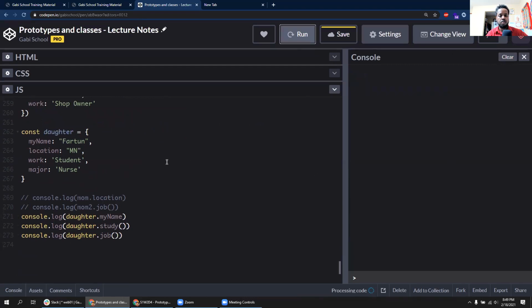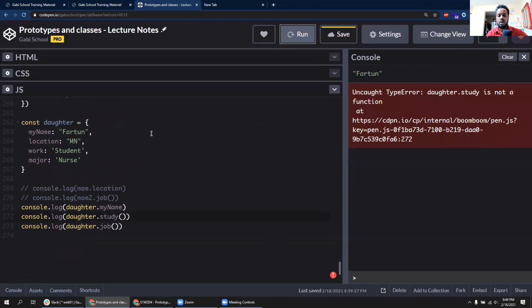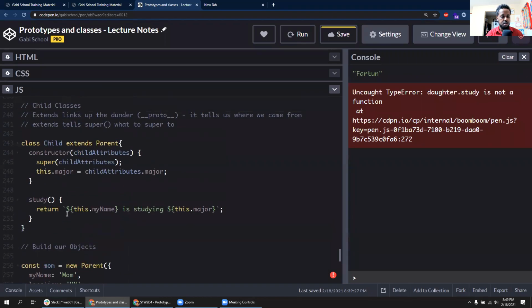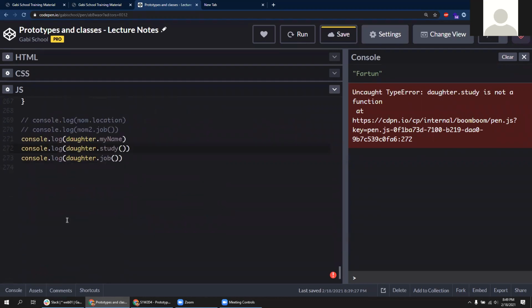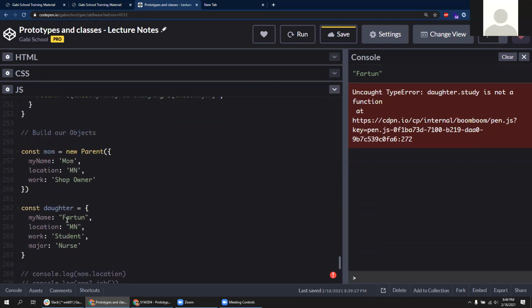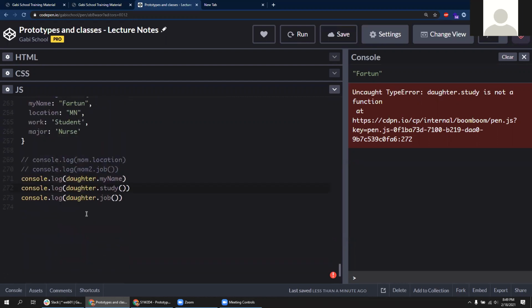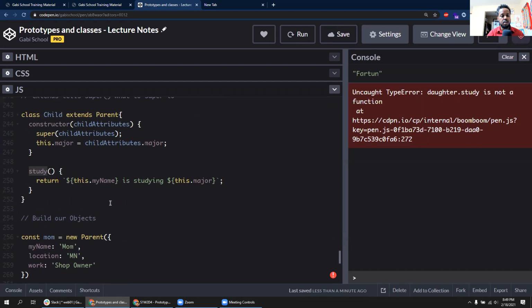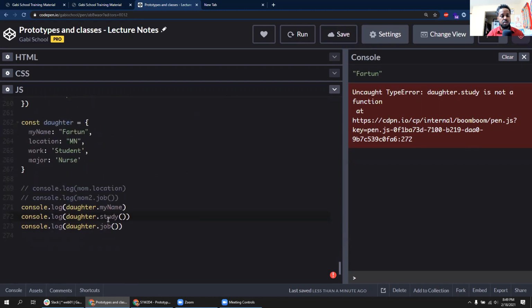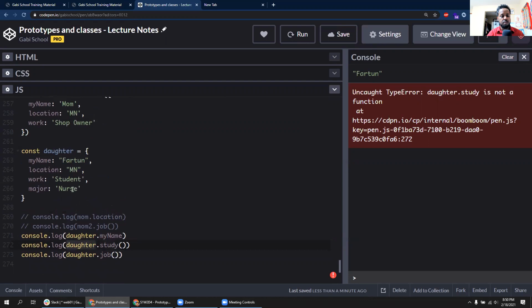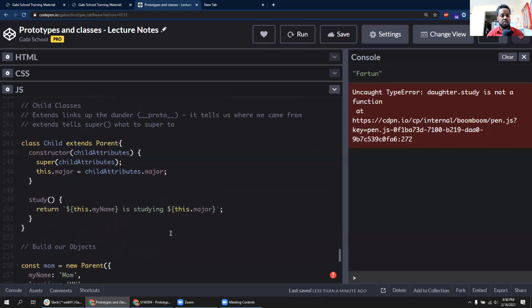Okay, we have a problem. Study. Is that how it's spelled? Okay, it's not a function. Where is this coming from? You said it started with the ing, right? No, I said just study here, and this one I said study here too. Maybe I misspelled the daughter. Let me just write that. But I didn't, I just have exactly the same. So let's figure out why the study is not working.